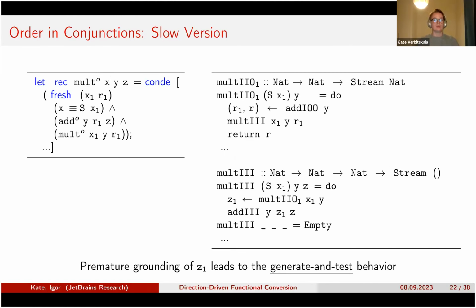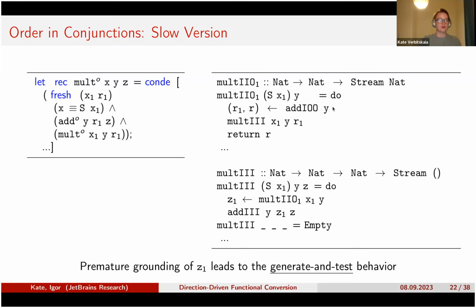And one thing to notice is one limitation it has: it still has no idea how to order calls which have some ground and some non-ground variables. So for example, if you have the multiplication relation, which uses addition to add x minus 1 multiplied by y to y, there are two possible orders we can put the addition and multiplication relation calls.